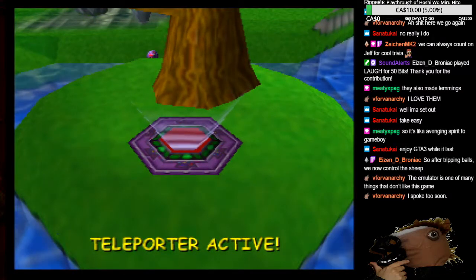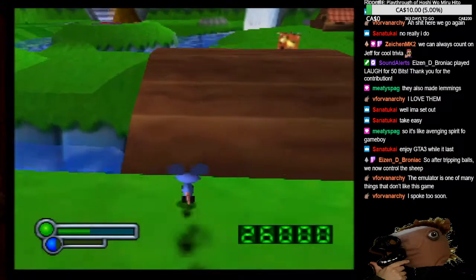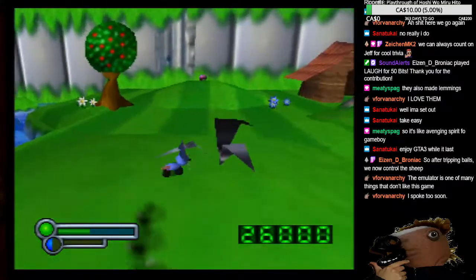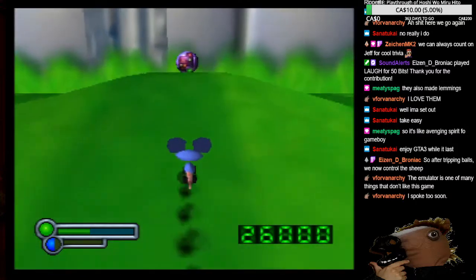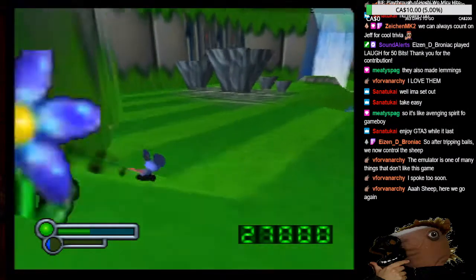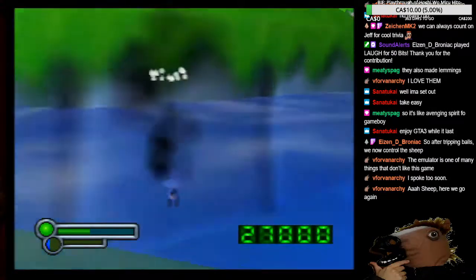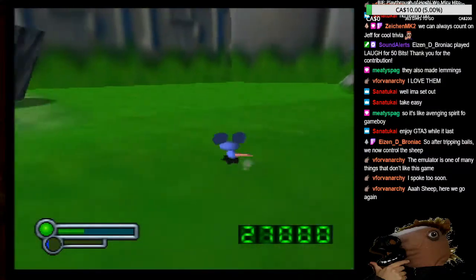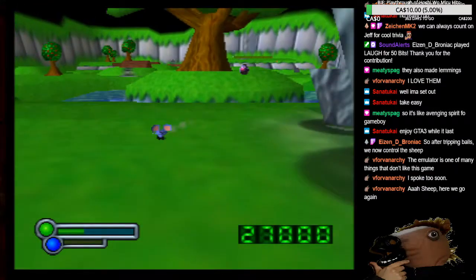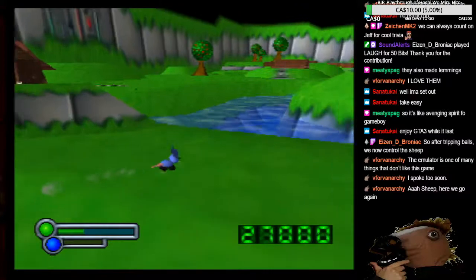Yeah, I think now, yep. Teleporter active. Oh god. Yep. Doggo be chasing you now. This was what I was talking about. Uh-oh. Yeah, alright, mouse takes damage in water. Don't fall in water. How do you go in there then?